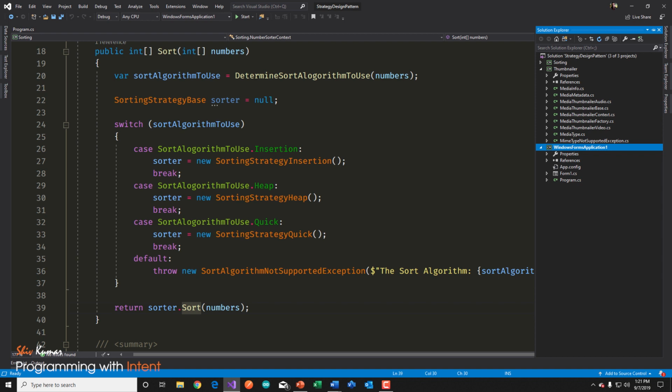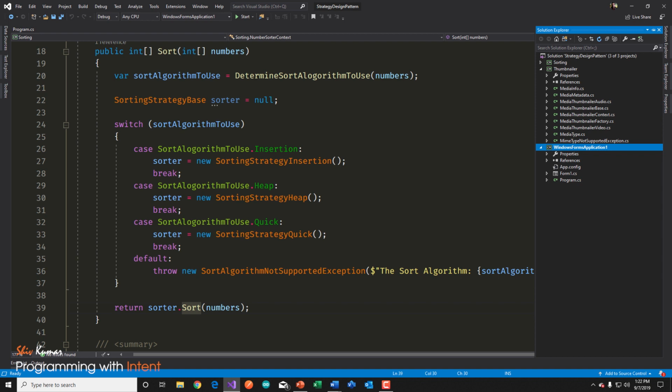So the form has got, let's say, media files. I'll explain the thing here. Depending on whether you have a video file or a music file, audio file, or an image, the idea is that you want a strategy that internally knows how to produce thumbnails. The client code doesn't want to know how to produce thumbnails. It's not in the business of producing thumbnails. Its business is to do bigger things, and it says, I've got the file, can you please just give me a thumbnail back? The strategy internally has, in this case, two implementations, an audio thumbnailer and a video thumbnailer. And they're very different. If you've ever done this work, you'll know that the actual implementations are very different.